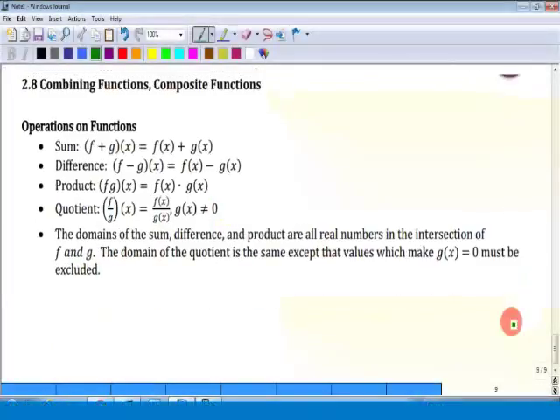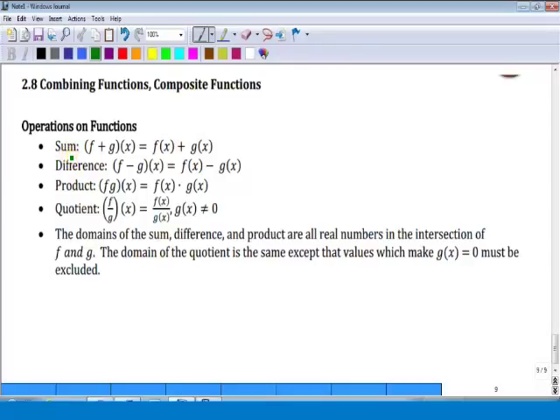Operations on functions. Several different ways. We want to take functions and come up with either new functions or new expressions based on those original functions. The first four correspond to the four arithmetic operations: addition, subtraction, multiplication, and division. Where we know we can do that with real numbers, we want to see what it means to do that with functions. Actually take a function and add it to another function and define a new function based on that operation. We call it the sum of two functions, the difference of two functions, the product of two functions, and the quotient of two functions.